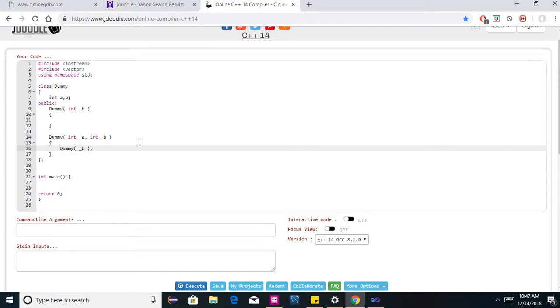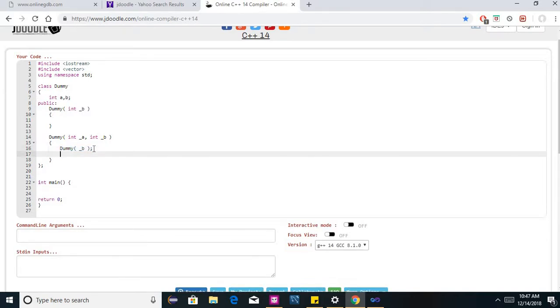This was in the earliest versions of C++. But if you see this line, it is telling you that I'm going to create an unnamed object which will be destroyed as soon as I reach the next line. Means as soon as this line is executed, this object will be destroyed.